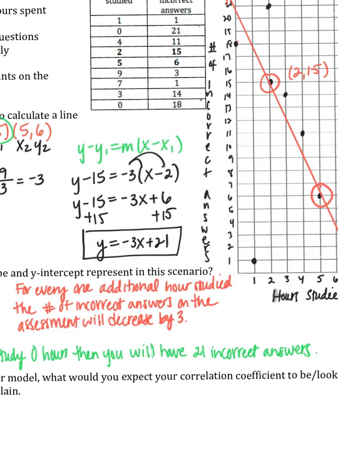So if x is 0, what do you expect from y? If I study 0 hours, I don't really expect to do well on this quiz at all, this assessment at all. So in order to interpret your slope, change in y over change in x: for every 1 unit change in x, what happens to y? And for your y-intercept, this is when x is 0, what's going on with y? It's our starting point, and it is kind of our initial value depending on the context. X is 0, what is y?